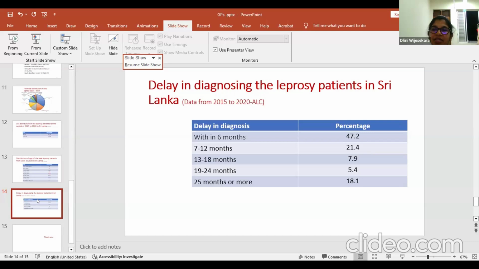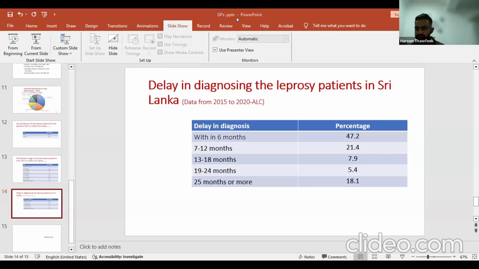More often we might not think of leprosy when we see a skin patch. So thank you very much. And Dr. Chaturya, the consultant dermatologist, will tell you more about leprosy: clinical manifestation, diagnosis, and treatment. If you do have any questions after his session, we can discuss. Thank you very much for that insightful talk, madam.